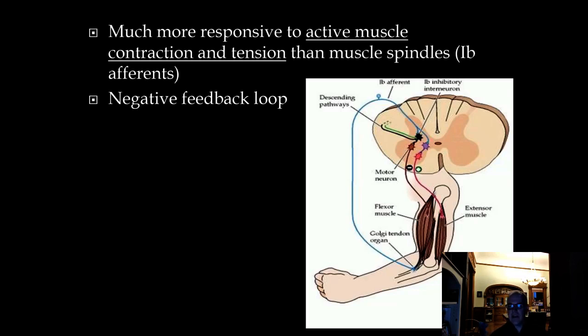And so kind of what's missing here in understanding this is just to realize that our descending pathways are constantly, the brain is using this to very finely regulate movement. And so this can be just finely tuned to allow you to appropriately contract maybe agonist and antagonist muscles at the same time to do something like a fine procedure, or just writing with a pencil would be the same kind of activity. Now, probably at extreme levels of muscle contraction, this may actually be protective. So you're trying to lift a weight that would be harmful to the muscles. Then you get a very powerful inhibition on the agonist muscle to prevent muscle injury. You collapse, you let go.